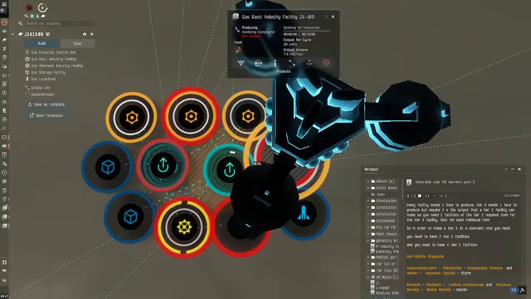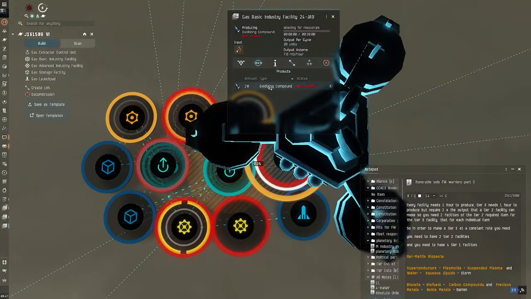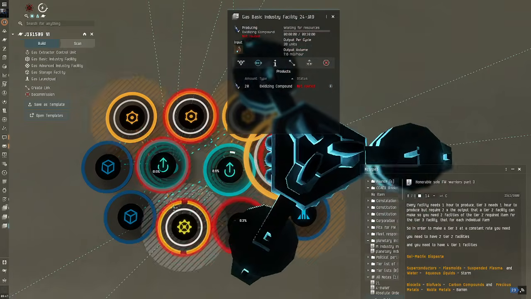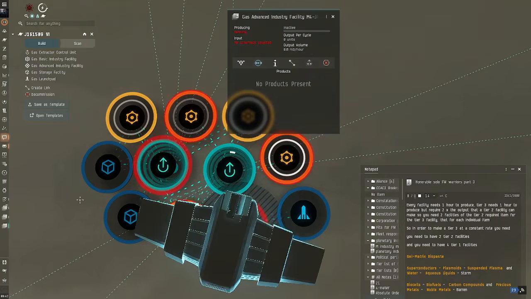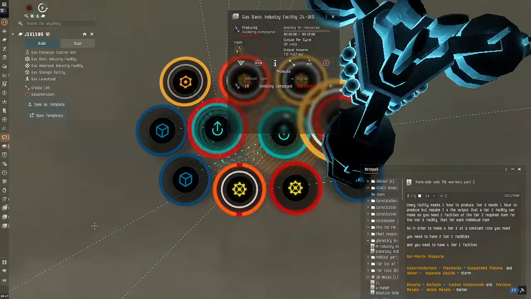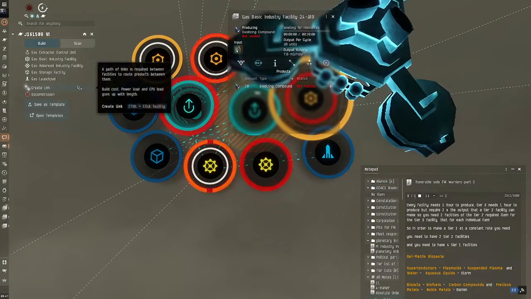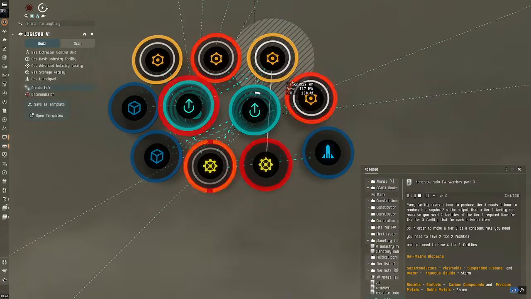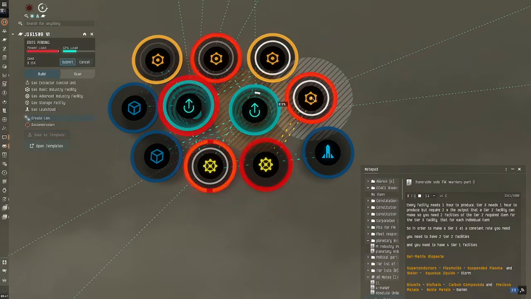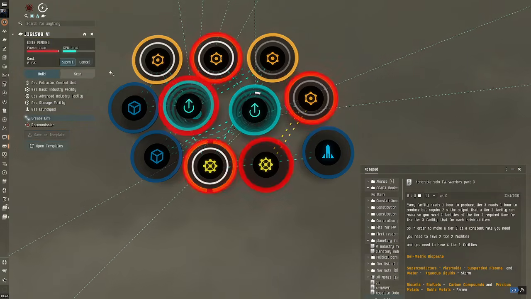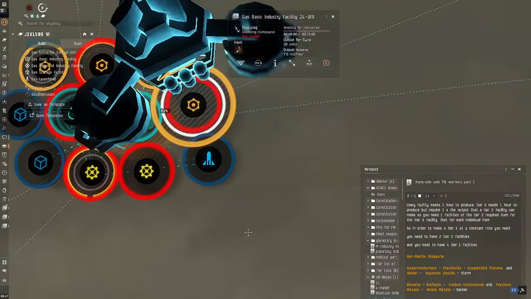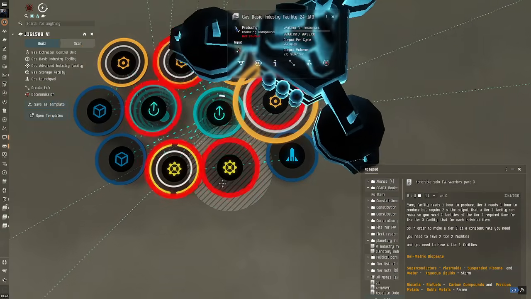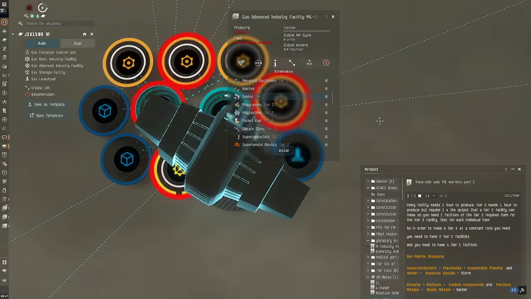So we have to route those as well to the facility. So now that this is being transported right there, let's create a link between those.